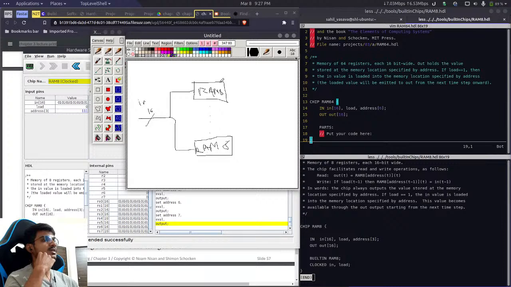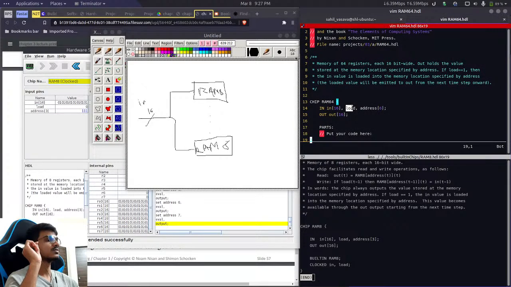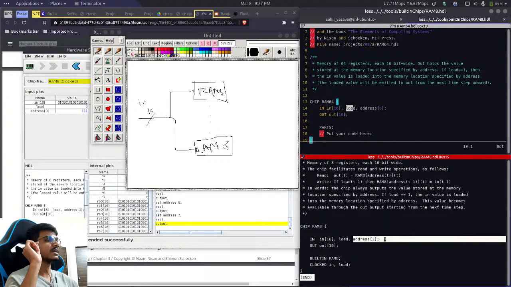to our RAMs, and now we have to keep in mind these addresses as well, and the loads.